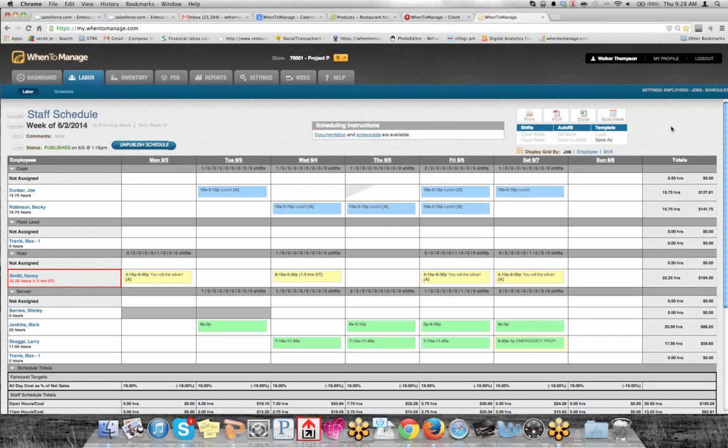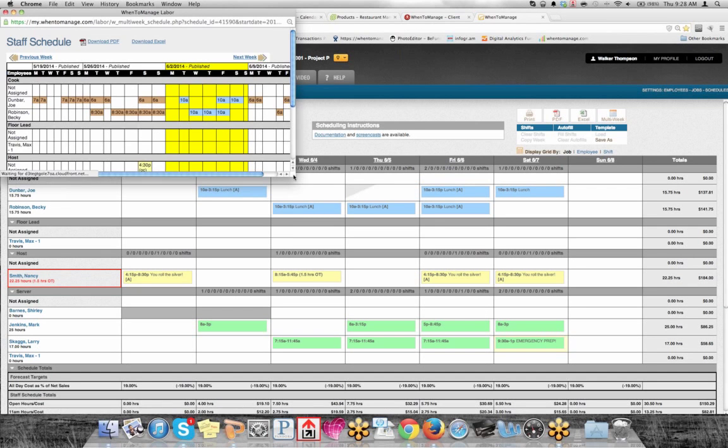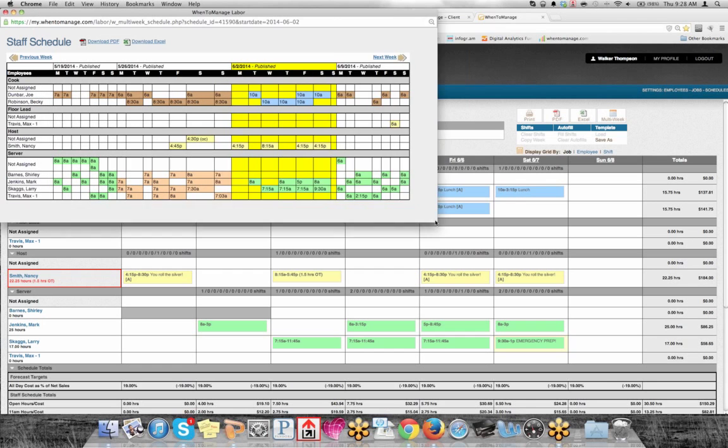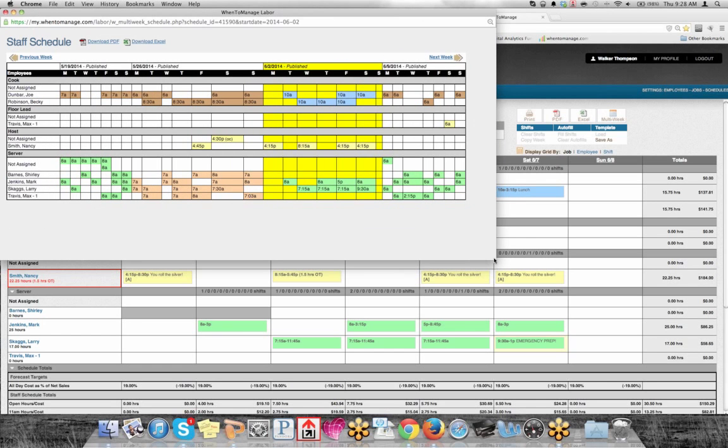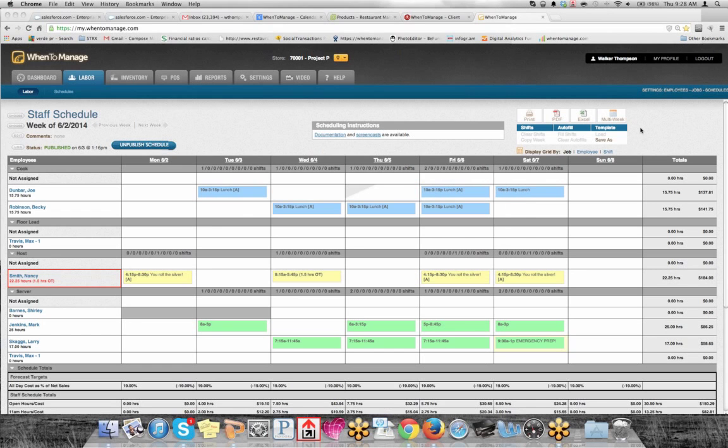We do have labor forecasting, which is an option for you as well. There's a Gantt chart view too that you can pull up and see again if you've been scheduling fairly or who's on deck for the next few weeks in different schedules. So it gives you a nice view there. The forecasting tool can forecast by costs, percent of net sales. It can provide you information on who and what you need to schedule based on your anticipated forecasted sales. Many different functions when it comes to the forecasting solution.